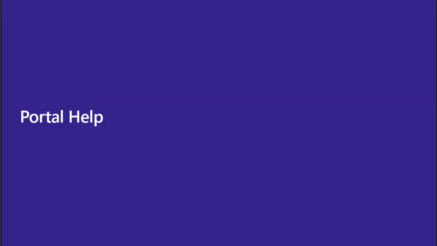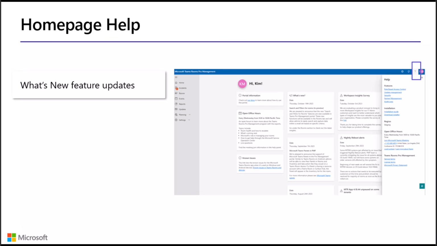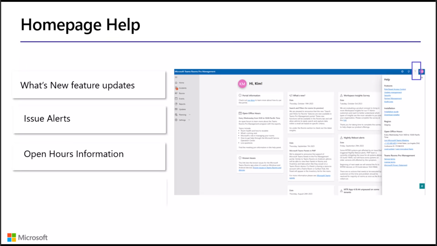Portal Help. The Teams Rooms Pro Management Portal has a homepage where we communicate new features that have been released and alerts on any trending issues. We also provide links to the Teams Rooms Open Hour call, which is held each Wednesday, where anyone can ask questions to the engineering team.